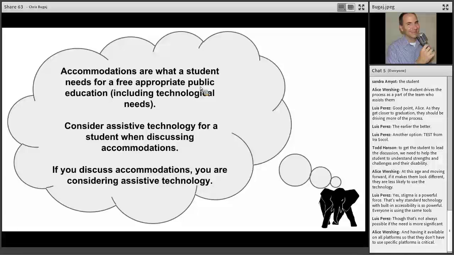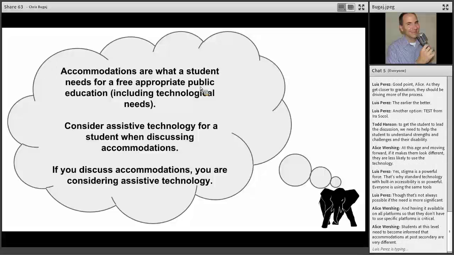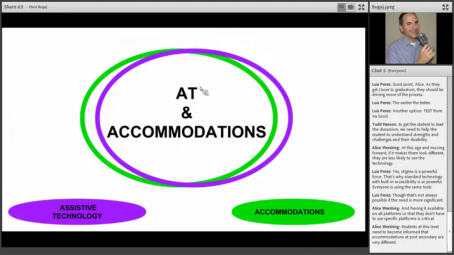Yes. And then somewhere later on the form, on the IEP, maybe 4 or 5 pages later, maybe after you talk about the goals and present level, that's when you talk about the accommodations. And what we've been doing in Loudoun County Public Schools for the last number of years is having that conversation all at once, meaning when you're talking about what the student needs to guarantee a free, appropriate public education, then you are talking about the accommodations and you're talking about assistive technology. You're doing that all at the same time.